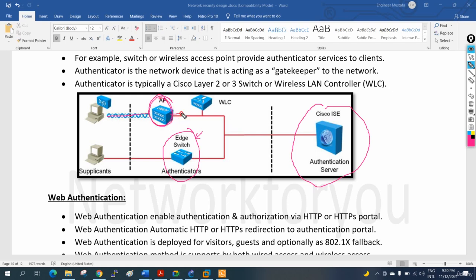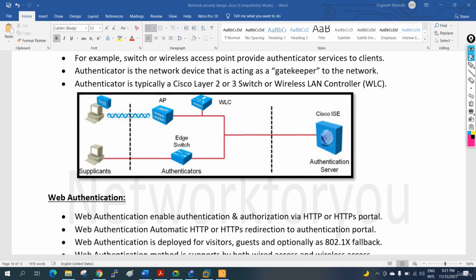It will take the information from you and give it to the WLC controller. The WLC controller is going to give it to Cisco ISE. Cisco ISE is going to reply, yes, this guy is authorized or authenticated, then he can access our network resources. If he is not authenticated, he will not access. Same thing here, the other machine is connected with the switch. The host is called the supplicant, the one in between, the switch or access point, is known as the authenticator, and then we have the authentication server. So we will get authentication from the server.